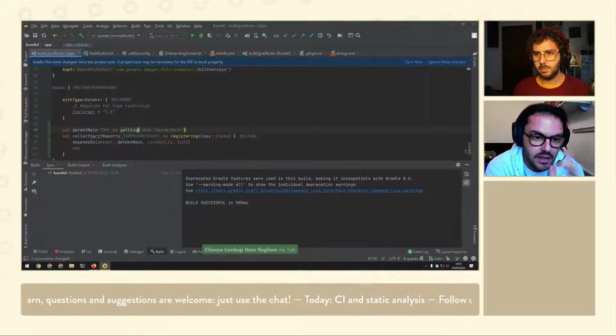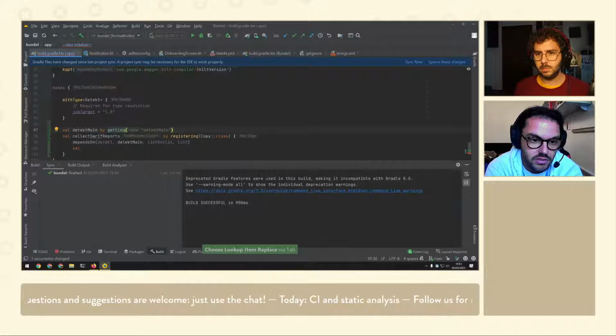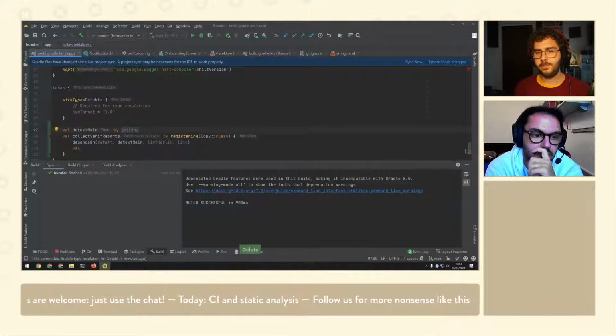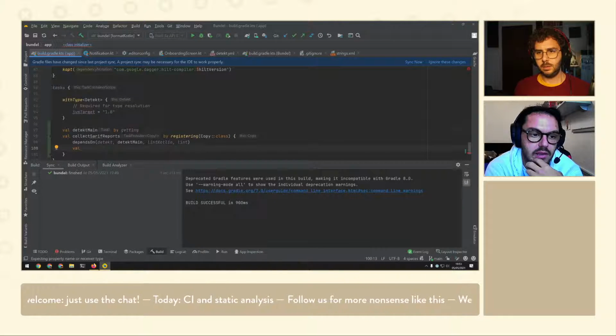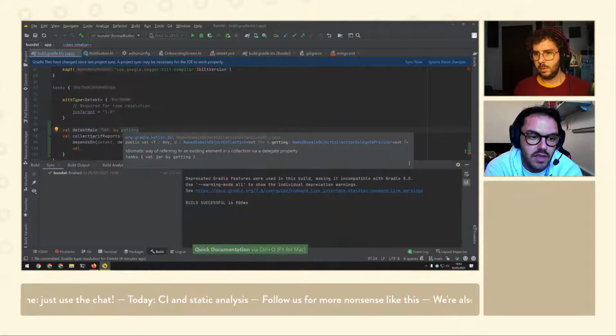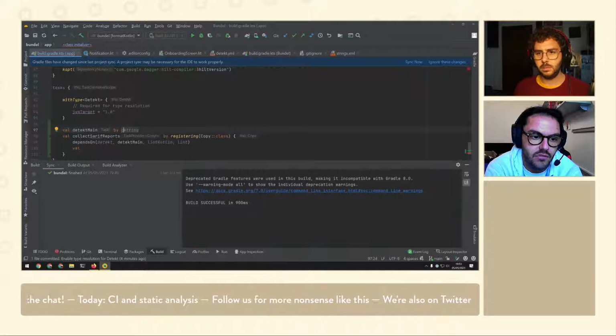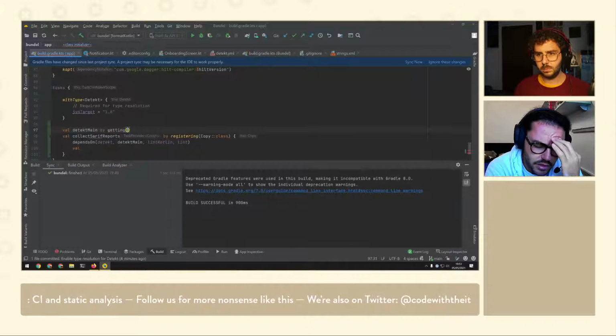By getting and delete the function invocation. Because by being a delegation, it gets it. Right. Exactly. So you expect it to exist, and now since we need to access the things inside of the detect main, we have to invoke it as a function and pass the type, which is probably a detect task.